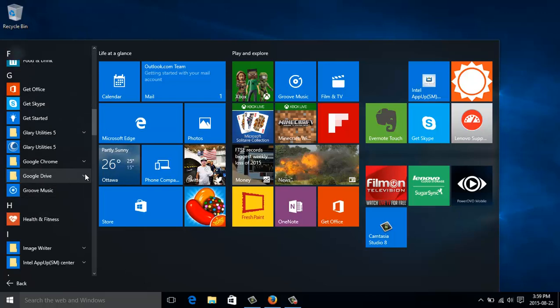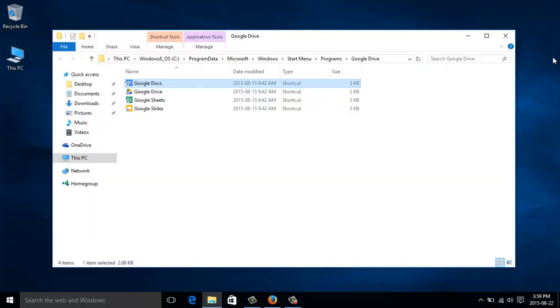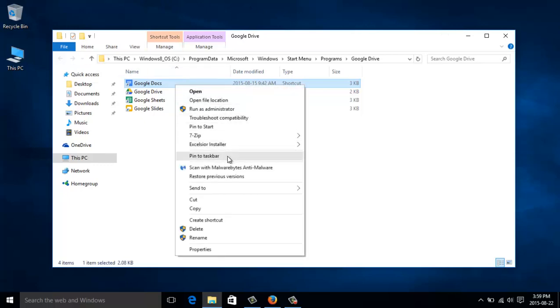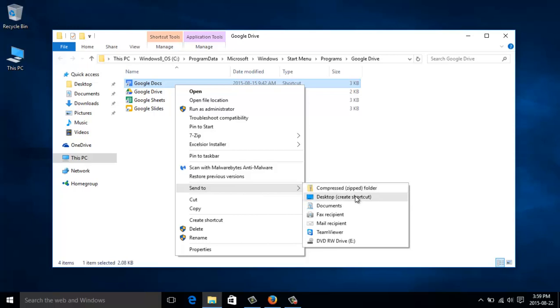All apps. And then when you click on that, all your apps are in here in alphabetical order. And then from these, if you want, you can go in here, right click on these, and then you can add them to your start menu, to your taskbar, uninstall, run as an administrator, and if you open file location, it'll bring up the program, and then if you right click on it, you can send it to, and then the desktop. So that's how you can put icons on your desktop, same as the way you did it in Windows 8 if you had Windows 8.